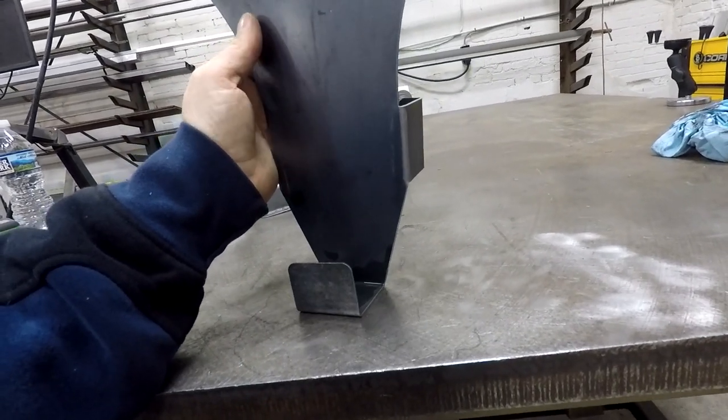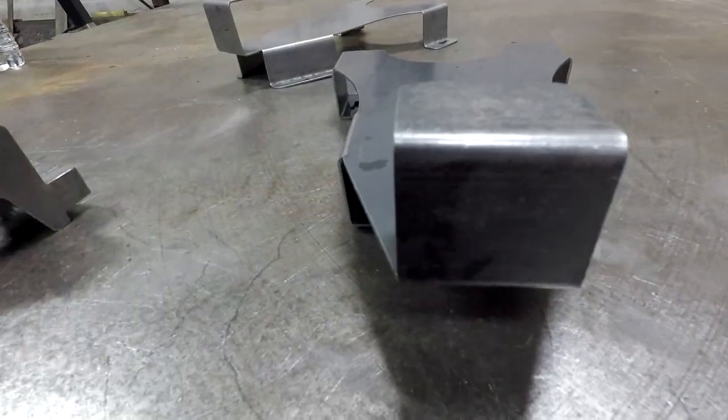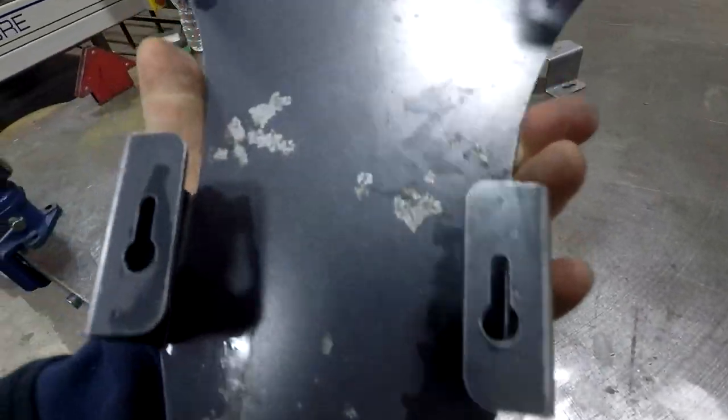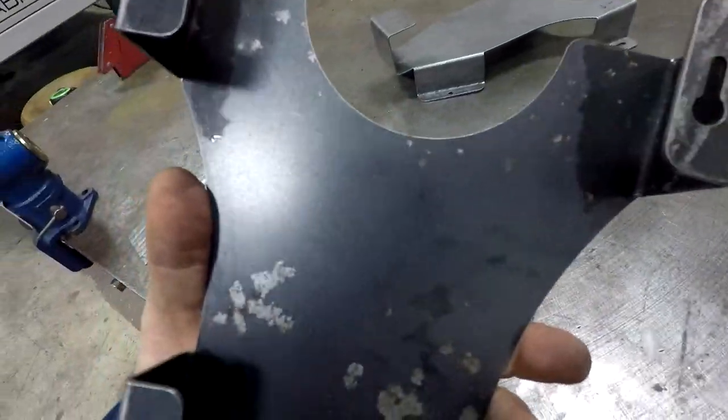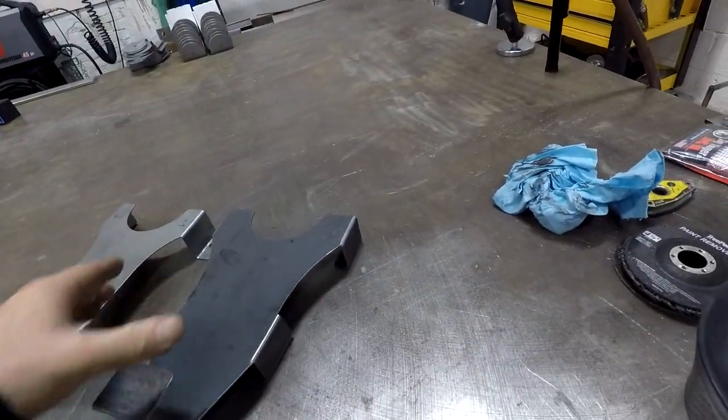So, threw it in the tumbler, you can see it started to remove some of the mill scale. Like, this was only about 15 minutes. You can see some of the areas where it just kind of blasted it off. It would need about 2 hours to get done.